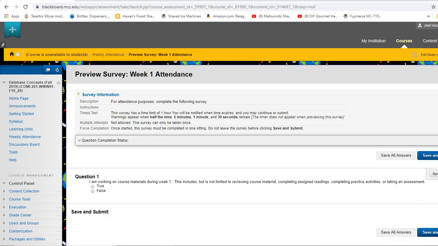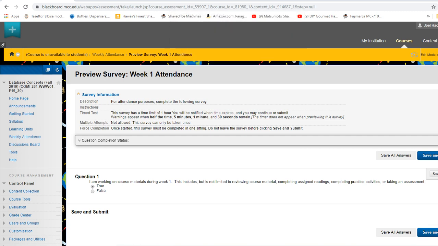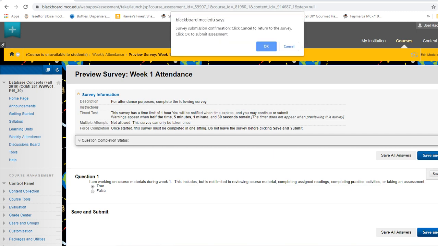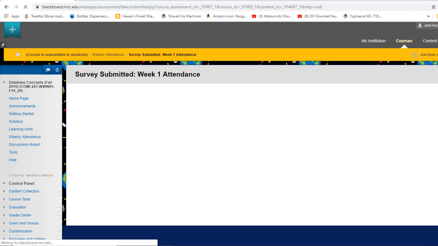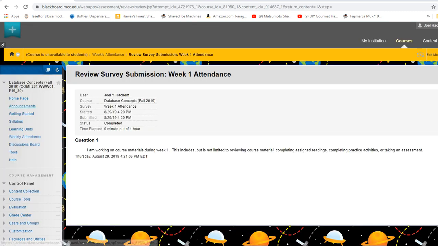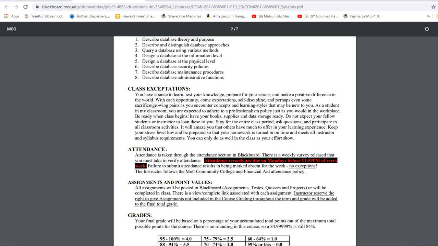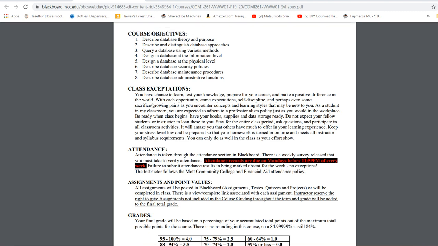It's law. We have to follow the law. So if you made a mistake, you have to put true. Yes, I'm present for the week. Save and submit, and that's pretty much it. Then on Tuesday, I have to send your attendance to the federal government. Once that is turned in, I cannot change it. If I mark you absent because you didn't do attendance, then at that time it is absent. If you don't have financial aid and you're paying out of pocket, then that should not be a problem. You shouldn't have a problem with financial aid at all.